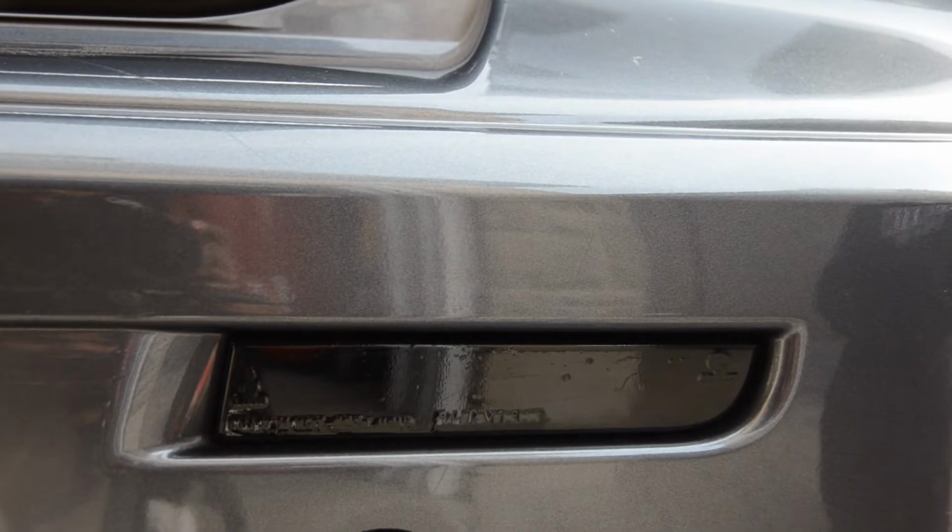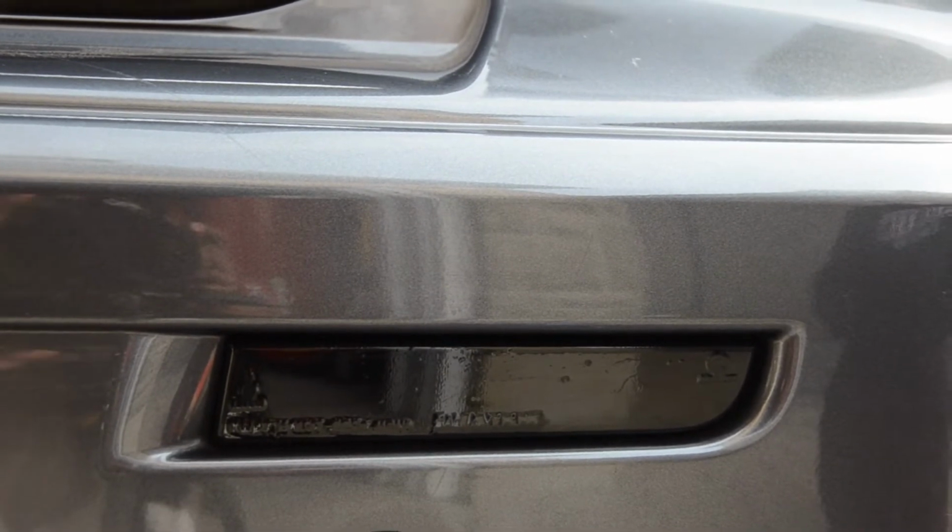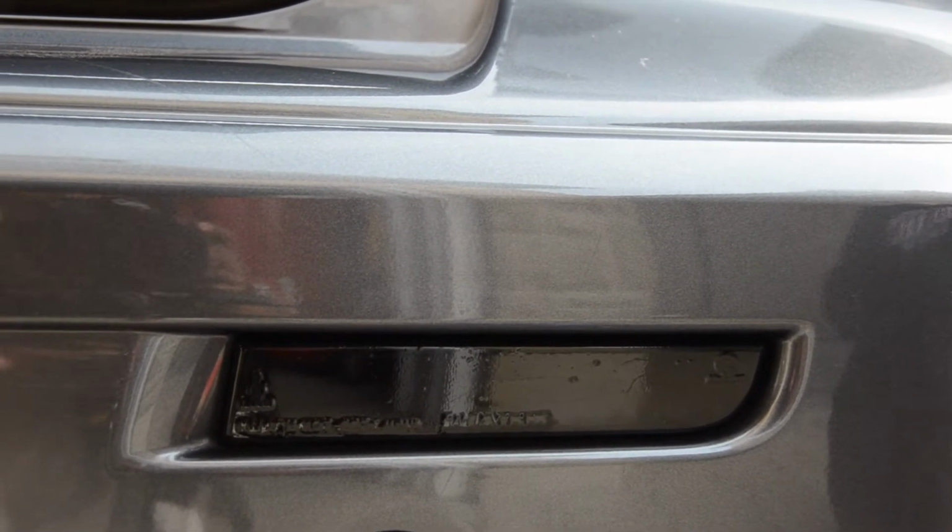All right, guys, so we just finished up the passenger side rear brake light. We are now, or bottom brake light, whatever you guys want to call it, going to move on to the left side.